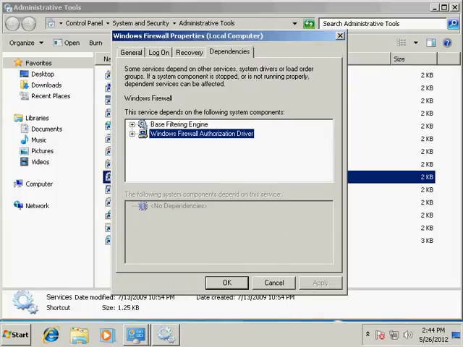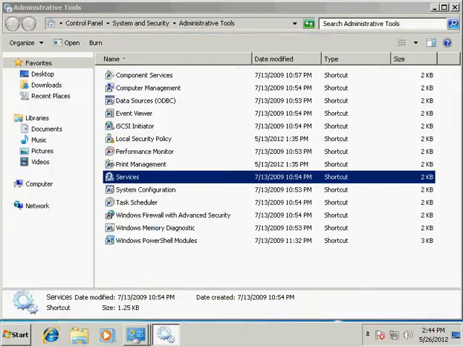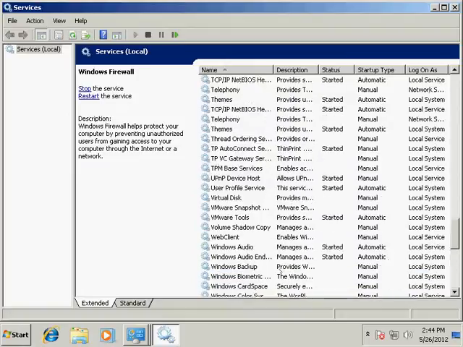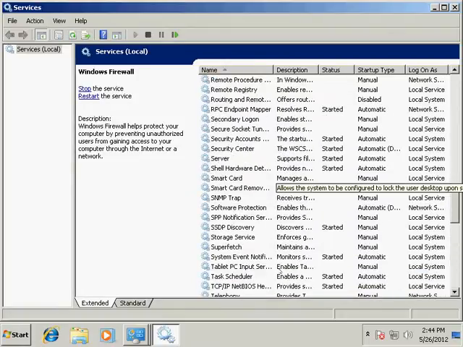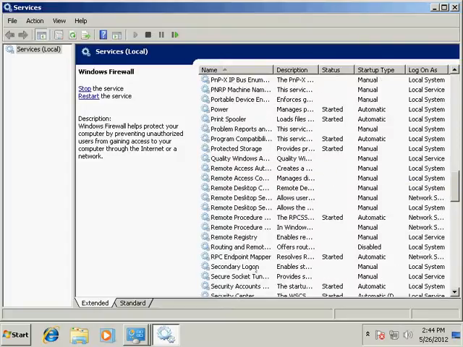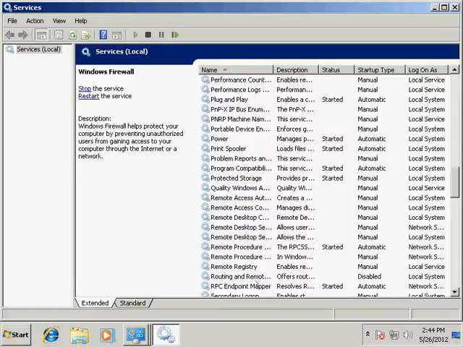So that's just a very brief overview of services. Really, you use services, you go in and you can disable a service if a program that you have installed starts a service that really annoys you. This is where you would come in and disable that service. This is the better way to disable services versus going into the Microsoft configuration console and changing things. So again, that's just a brief overview on Windows services.